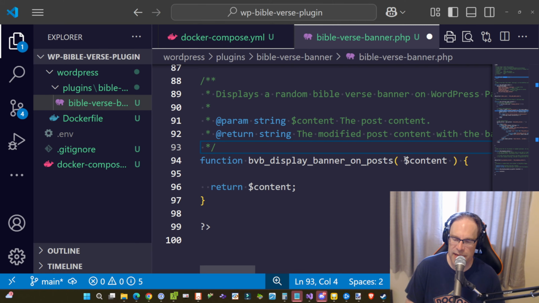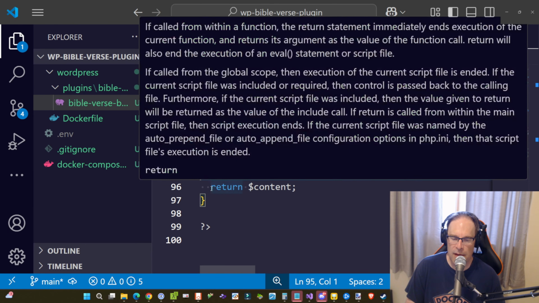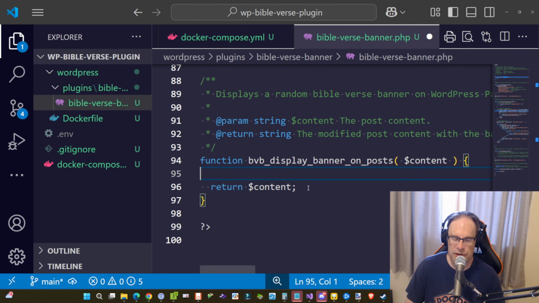As a parameter, we'll be getting the content of the post itself, referenced with the argument $content. We want to return that same content, which we'll be modifying, back to WordPress itself for displaying on the site.